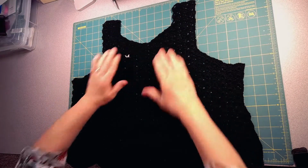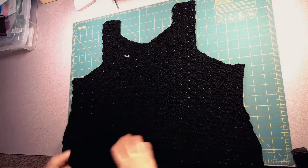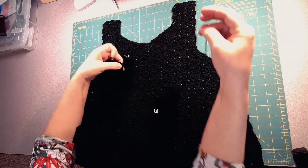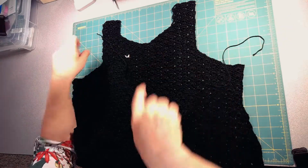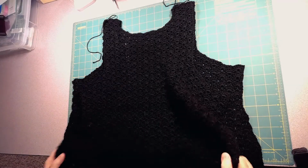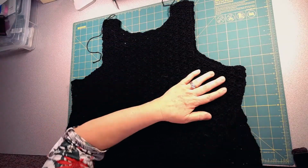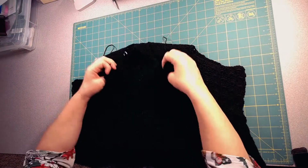So in order to begin to stitch this together, we want the right side facing us of the front, and here is the right side of the back. Now I have left these 2 strings at the shoulder seams because I will use these to sew the shoulder seams. So I want to put right sides together. So here's my right side mark. I actually have the wrong side facing me of the back and the right side facing me of the front. And we're going to match the shoulders. The first thing is the shoulders.